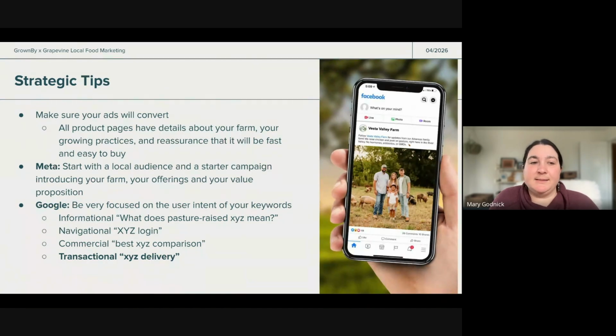We've also worked with clients who sell wholesale, and they're promoting a wholesale sign up form where someone will then reach out after someone fills it out and get in touch with them. We've done ads where it's a waiting list for a product, like a CSA share, where you're asking for a sign up, and then there's a follow up. The most data you're going to get is with an e-commerce product with the pixel, and people are buying, and then you know exactly your revenue per ad spend, and that's a really strong way to do it.